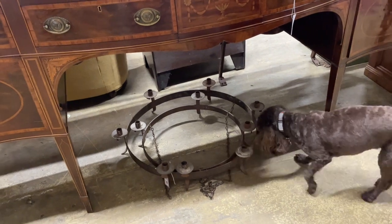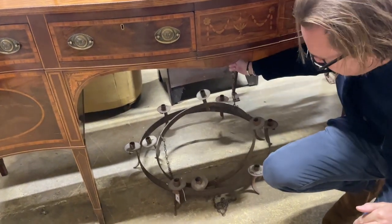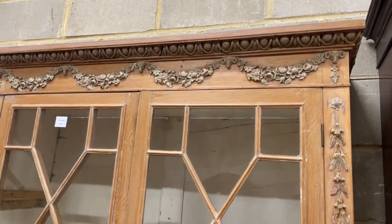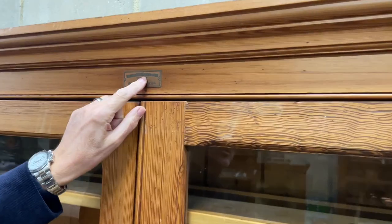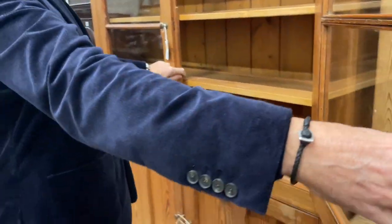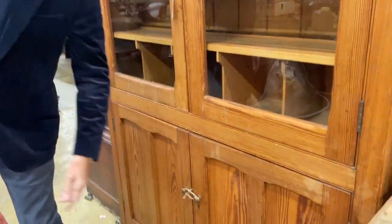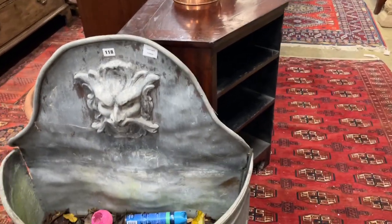A pretty candelabra — it's a hanging light fitting. It would hang from the ceiling, here are the chains. It's for candles — more than four candles, something like ten. So yes, there's a light fitting. Quite a decorative pine bookcase here, lot 183, probably once painted, been stripped back. If it's a bit fancy for your taste then how about something more restrained, lot 182 — this is the Educational Supply Association Limited from Holborn Viaduct, I would have thought around about 1900. You've got fixed shelves and little pigeon holes below, a cupboard below that, nice plain pine, pleasingly panelled with chamfered edges. A bit of lead, lot 118, needs some work — it's splitting at the sides as lead is prone to, but that could be repaired up. A bit of a lump to lug around.